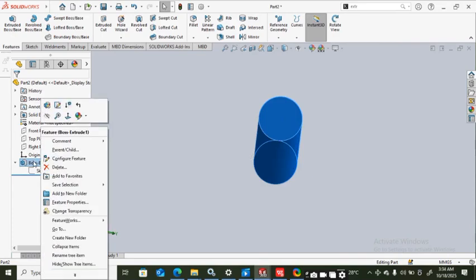Once you right click, it's going to show us the options that are available, and in part of the options you can see edit feature, edit sketch, or delete. I'm going to teach you what edit feature and edit sketch are regarding this particular model, but right now I want to delete this model back to a sketch. So I'm going to take it to this point called delete, then I press delete.